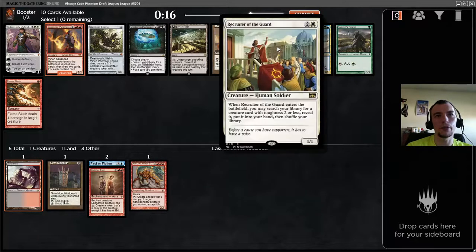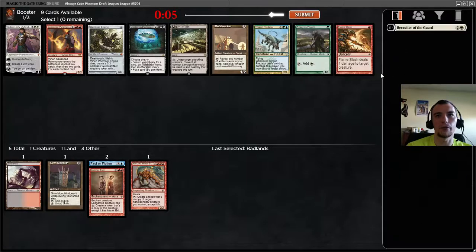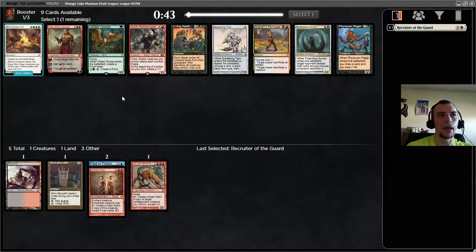Maybe actually Recruiter of the Guard's interesting too. It can go pick up Kiki. And white is something you often splash in these decks because Restoration Angel's a good combo. So this is speculative as well. I'm going to put it in the sideboard for now, but none of the other cards are that appealing there.